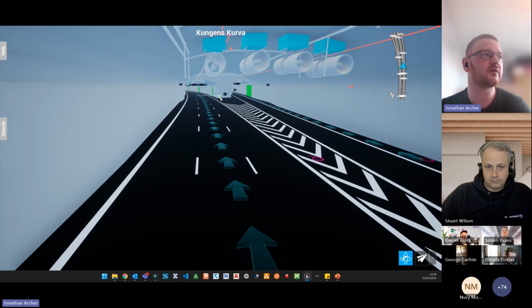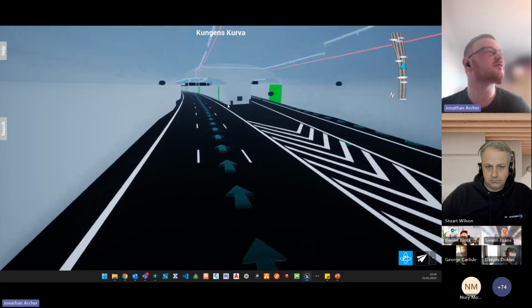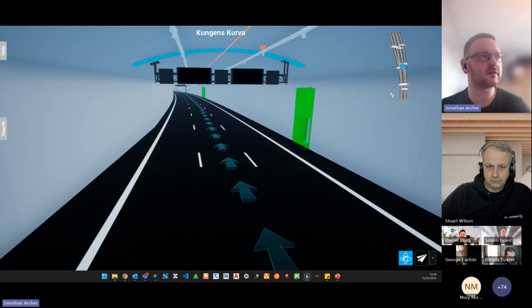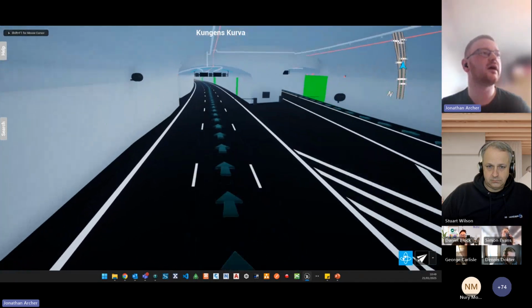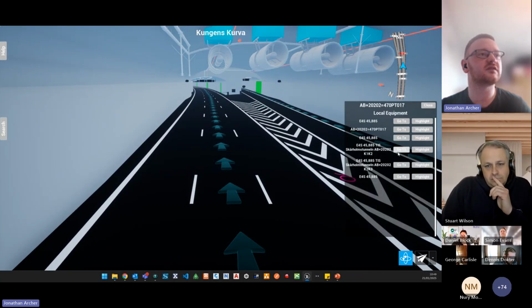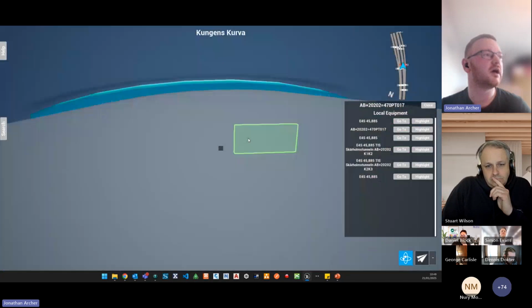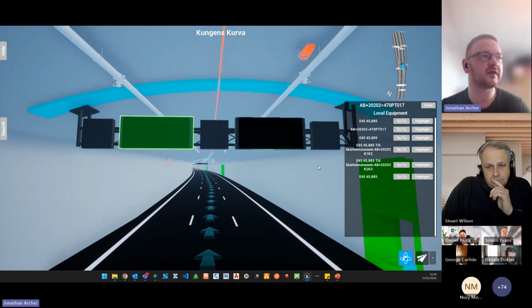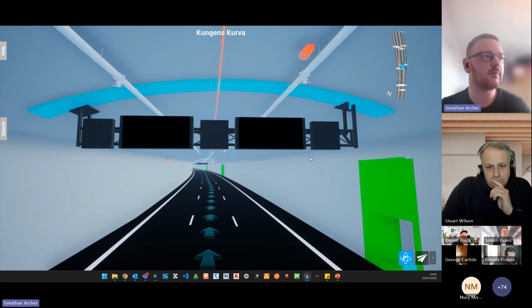I've got a barrier down the back there. I can take us up to this gantry. The gantry itself will be individually represented, as well as each sign on it and the detectors that sit behind. I can select this information to take us directly to one of them, and that works throughout the whole tunnel. So I can go directly there. I can then highlight the things of interest and see what information there is about them.